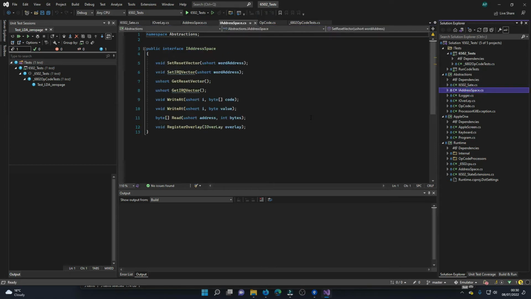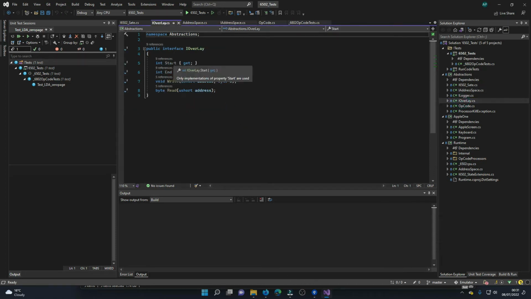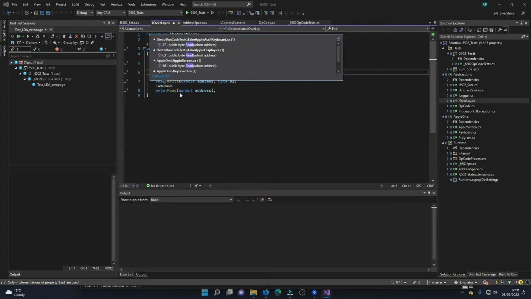Got IAddressSpace, which has the placeholders for functionality, so we can set a reset vector, set an IRQ vector, we can get a reset vector, get IRQ vector, WriteAt, which is a function to write a byte array out starting at a memory address, WriteAt writing a single byte at a memory address, and then read from a memory address a number of bytes into a byte array, and RegisterOverlay, which allows us to, as mentioned previously, use an IOverlay, that just has a start and end and a read and write.